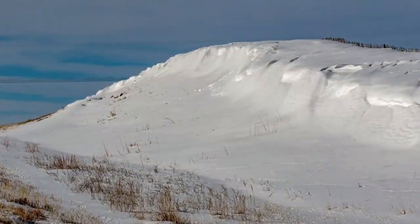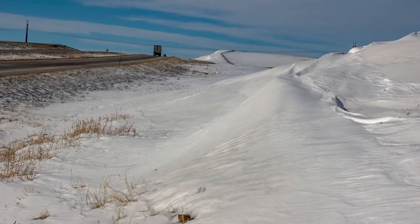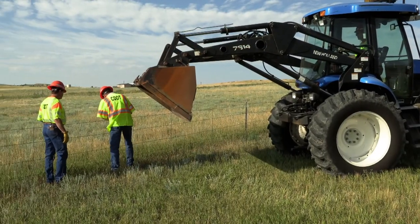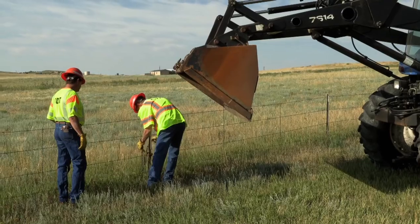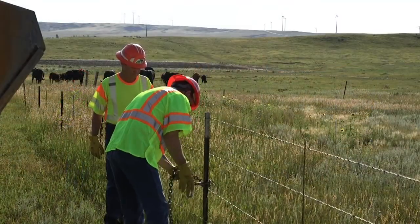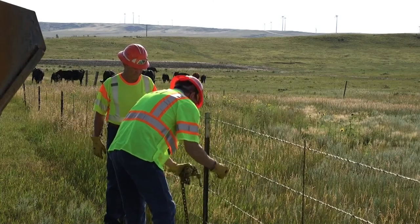The reason why we came up with this tool was the problems we'd been having with T-Posts that were buried by the snow and get sucked into the ground. The old way of doing it — with a chain and a tractor, having to wrap the chain around the barbed wire fence that was still in place — could be kind of hazardous. Guys were getting cut on the fence, and it was just a time-consuming task.